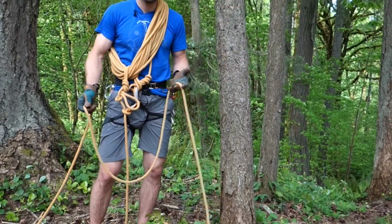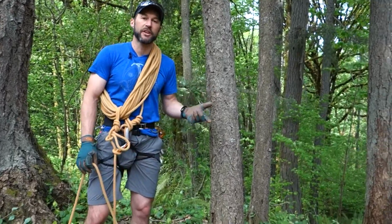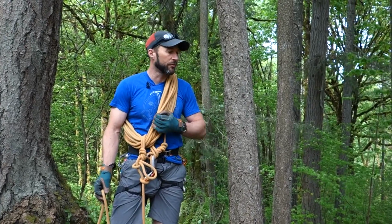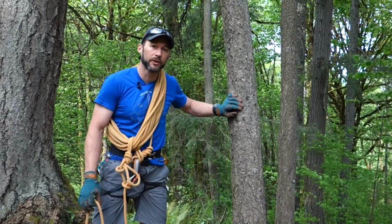So try that out on the ground, find yourself a tree, play with it. And remember, the application typically would be for short pitches of fourth class or low fifth class climbing where the forces aren't going to be so great that the friction you have available is too little.